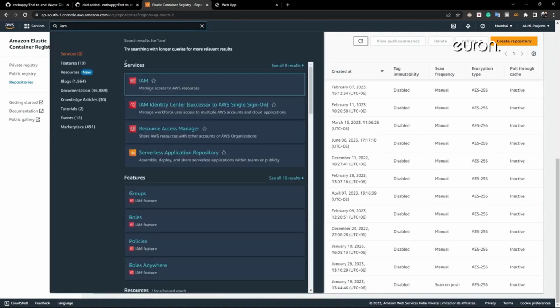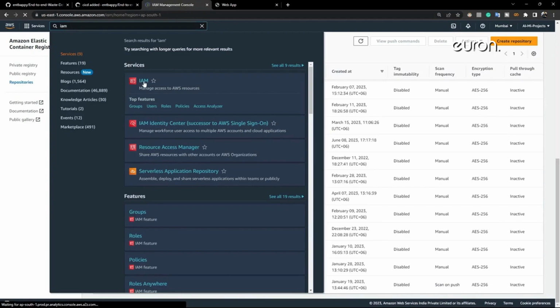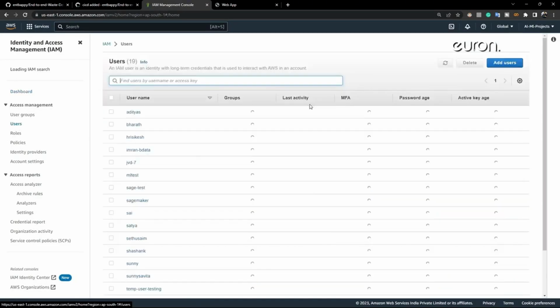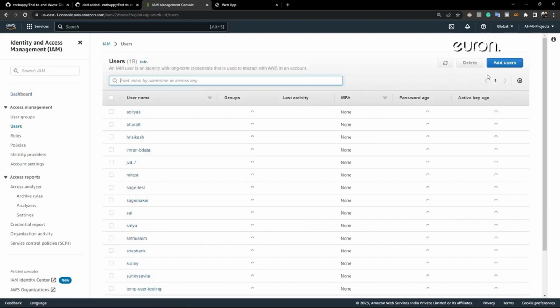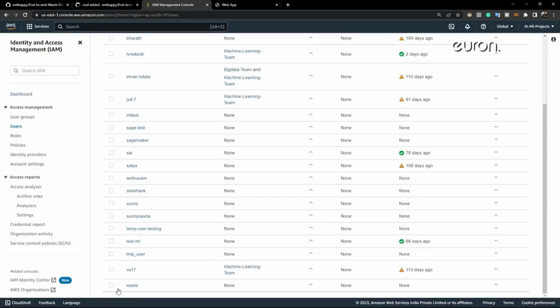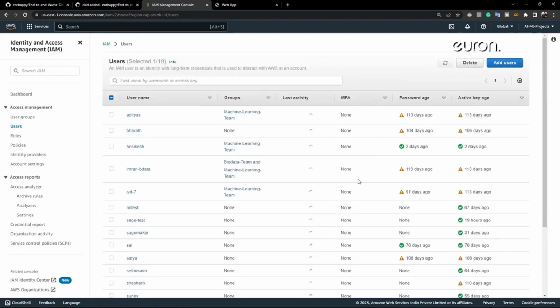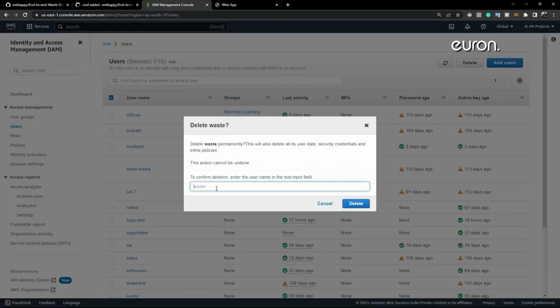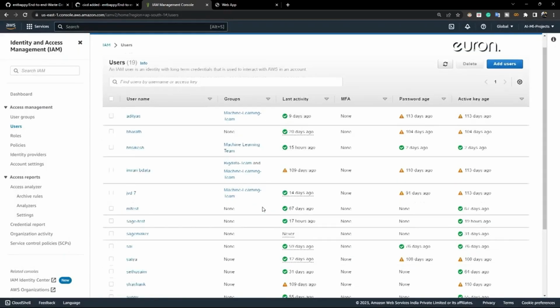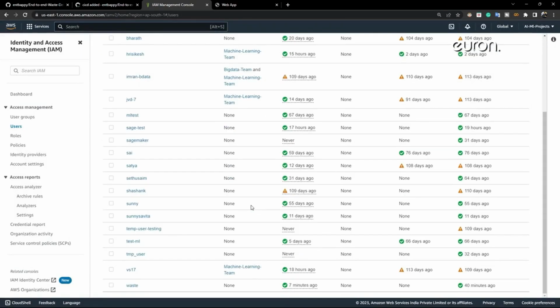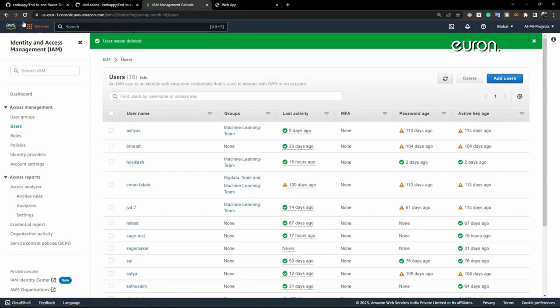So I'll search for IAM, click on Users, and here I have this waste user. I'll simply delete it. I think it's done. So yes guys, we have successfully completed a deployment on AWS.